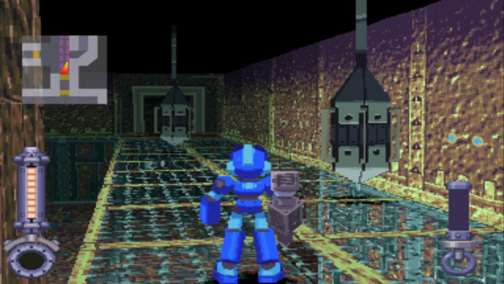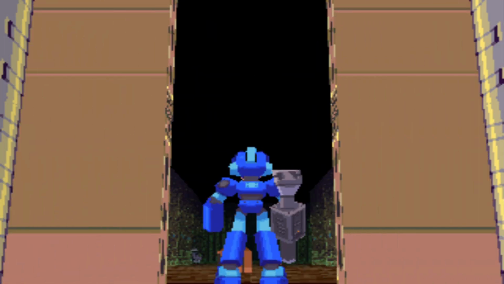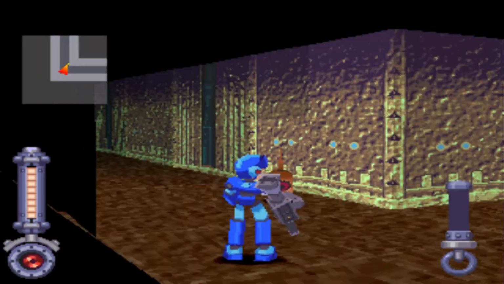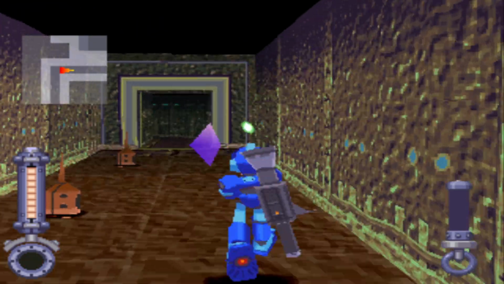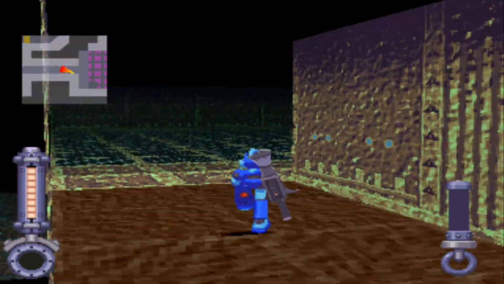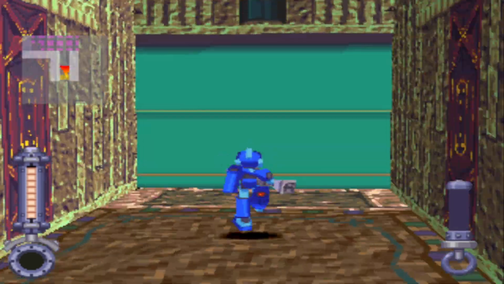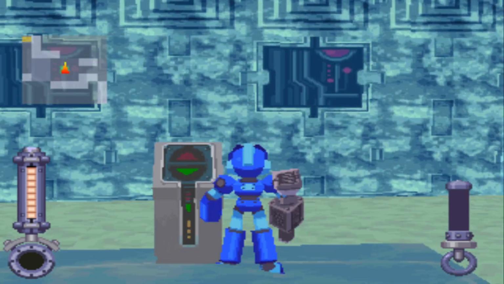Wait, I remember this room. This is one of the first rooms I was ever in. I don't remember this, though. Maybe that wasn't the room I remember. Wait a minute. This is where we came in at. As much as I'd like to continue to explore, I would not like to continue to be lost. And as such, I abscond. Let's get out of here.